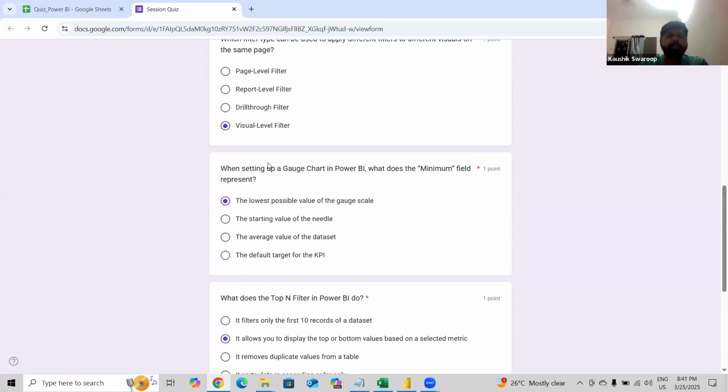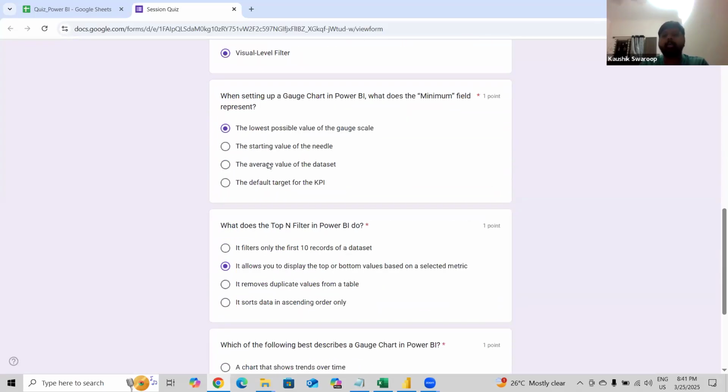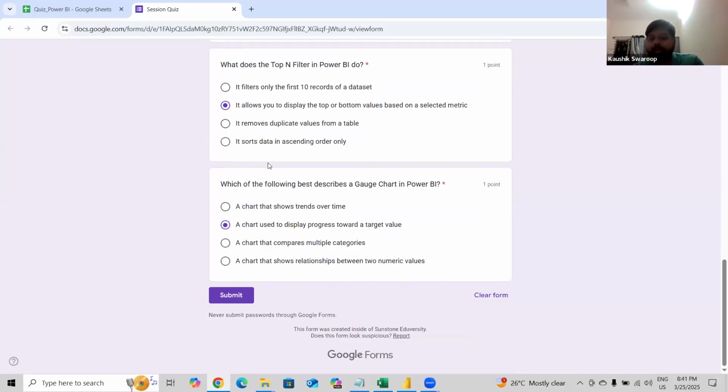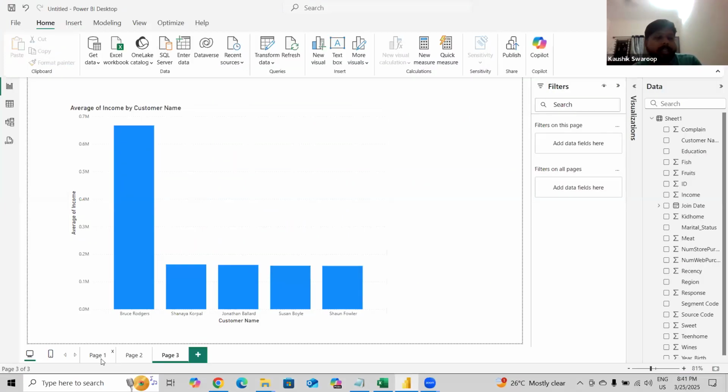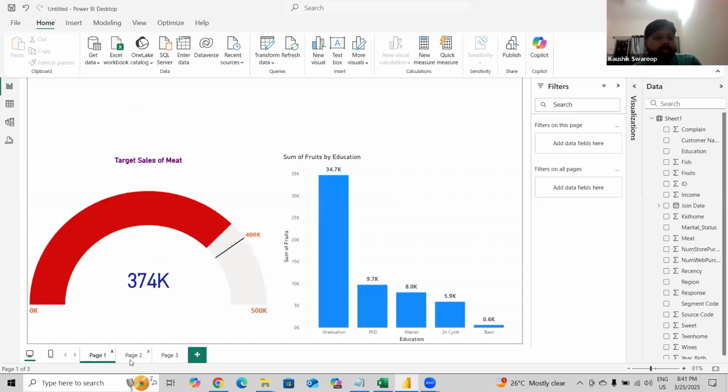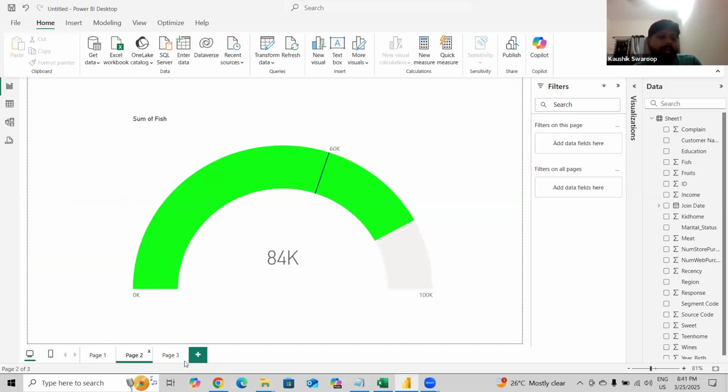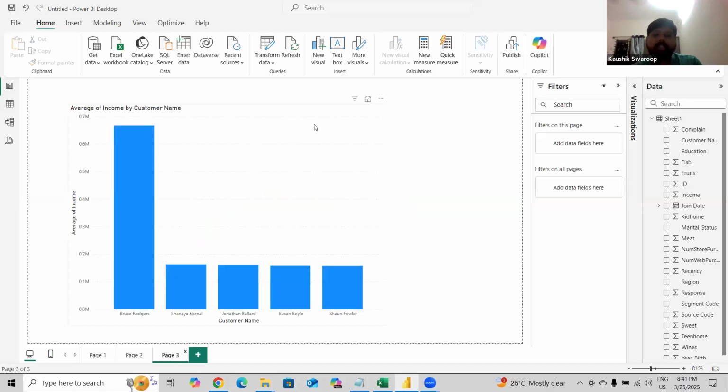So these are the solutions for today's quiz. I hope you're clear on it. So everyone, please open Power BI. I still have the file, whatever we worked on yesterday. You can see that the file is still with me. I've not edited it. It's still there, and we'll work with this.